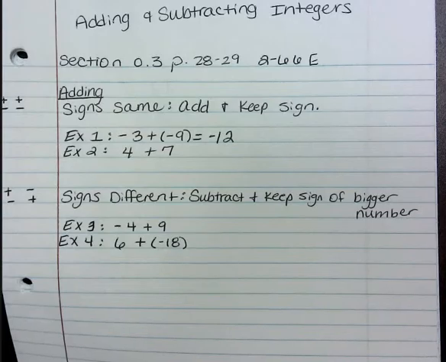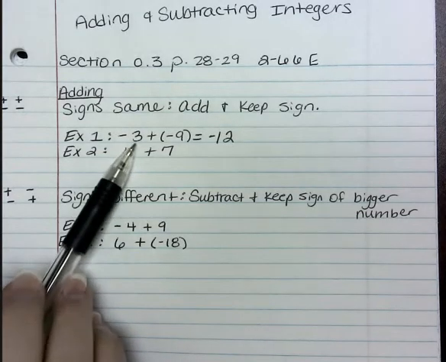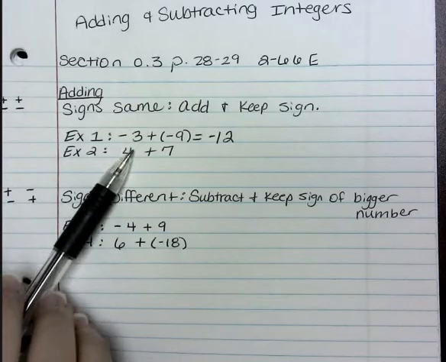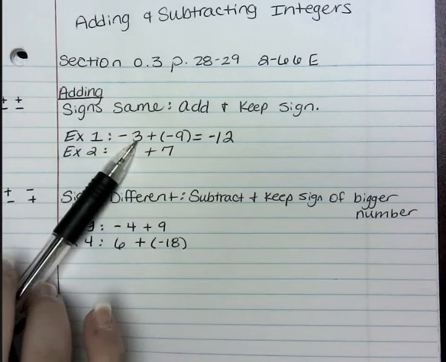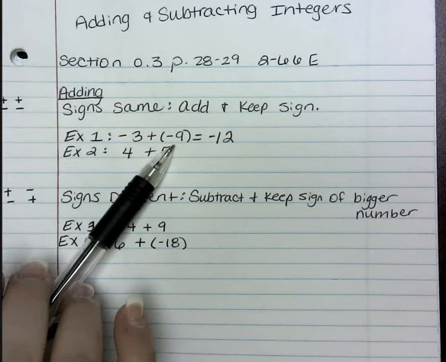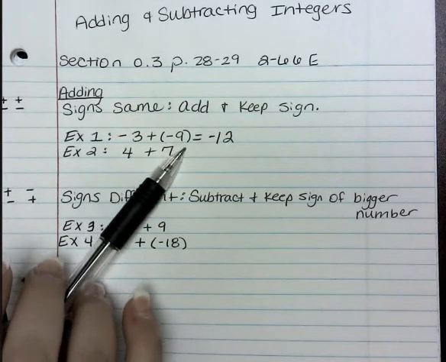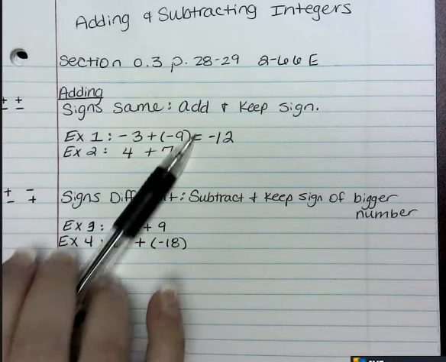You can also think of it in money. I always tell my students that whenever they put something in money terms, they'll get it right because they're not going to let anybody mess with their money. So let's say that you are overdrafted in your account by $3, meaning you owe the bank $3. And you use your card and you spend another $9. So that means that you owe the bank $12.